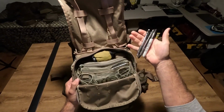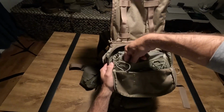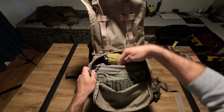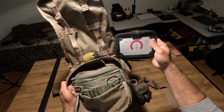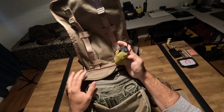Behind each mag pouch is a slit pocket. I use one for a Write in the Rain notepad and the other for an emergency blanket. At the very back, there's a larger slit pocket where I store my battle board, which currently holds a few BDC reticles, but can also hold things like maps or field notes. Up top, there's a hook where I hang a packable mosquito head net.